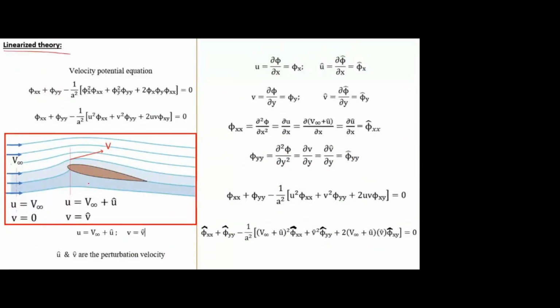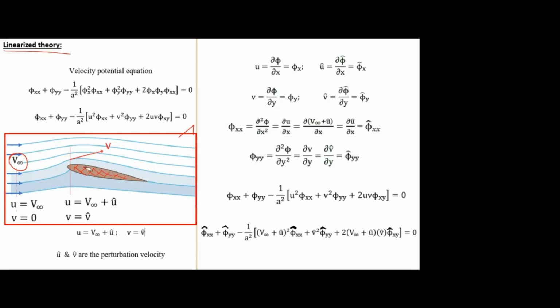So in this derivation, this is the first concept. Assume the free stream velocity V infinity. Here it will be just in the horizontal direction, there is no vertical direction. This is the free stream flow. And here we have the object, so we have the aerofoil. This object creates some disturbance in this region, so it changes the velocity. Above it will be accelerated, below the wing it will be decelerated, right?